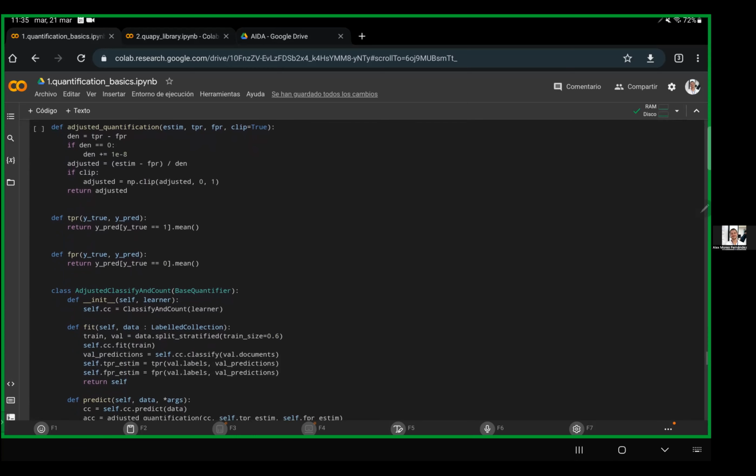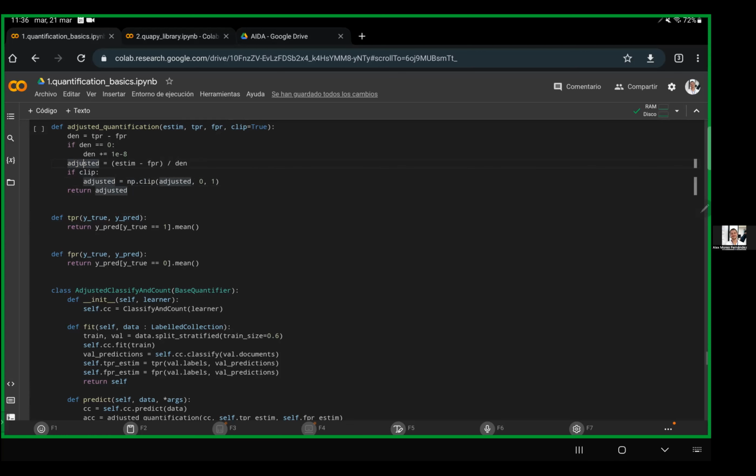Okay, so this is how we implement this method. This is the adjusted quantification, which simply comes down to implementing this formula. There is some other code here that is a safety check, just to guarantee that we are not dividing by 0. And this is a clipping function because if our estimates are not good estimates, it could well happen that our estimation falls outside the range 0, 1.